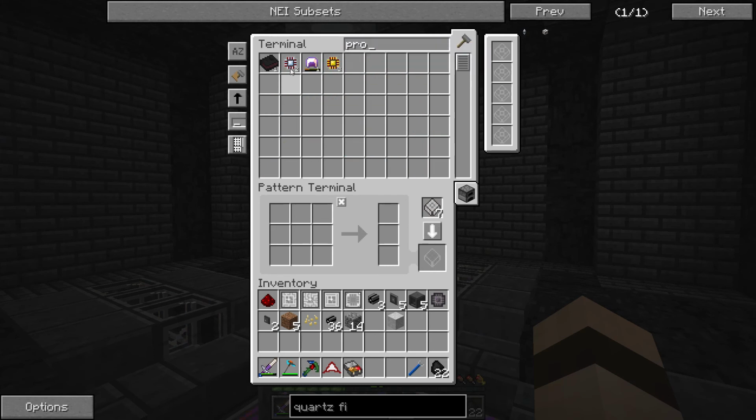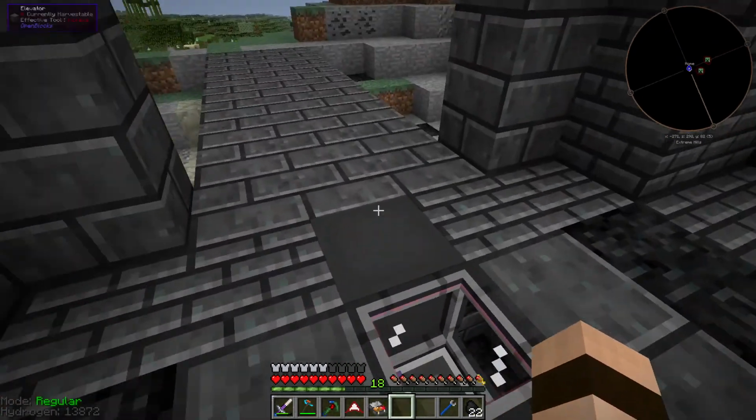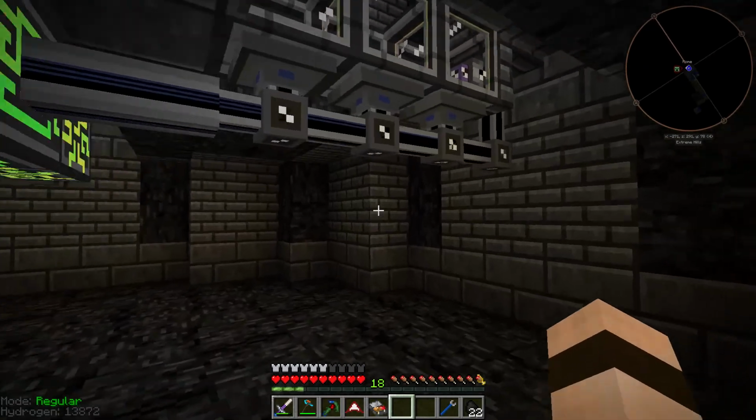Yeah, these logic processors and the calculation processors. There's so many steps to making them, and you can only do one at a time. So we can actually set this up to do it automatically. So let's go down here and see what we can do.